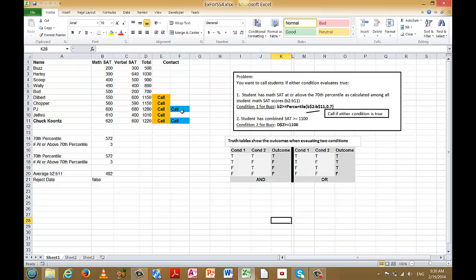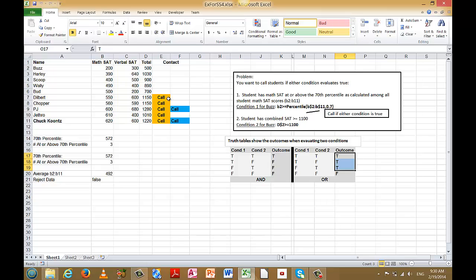And again, AND is the more restrictive operator. We see that with the function that's being used in column F. And here's why. When I AND two conditions, then in order for the overall outcome to evaluate true, both conditions individually have to evaluate true. If either of the conditions individually evaluates false, the overall outcome is false. On the other hand, with OR, it's almost the mirror opposite of AND. You get a true outcome if either of the conditions evaluates true. The only way you get a false outcome is if both conditions evaluate false.